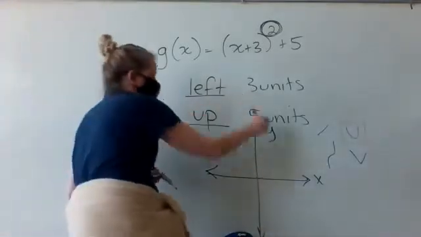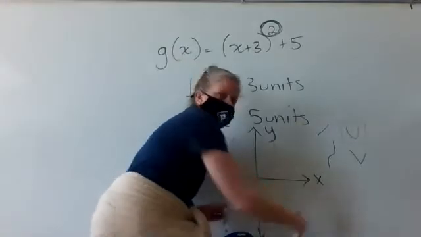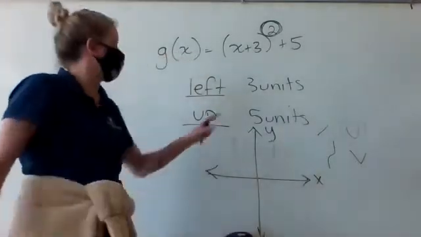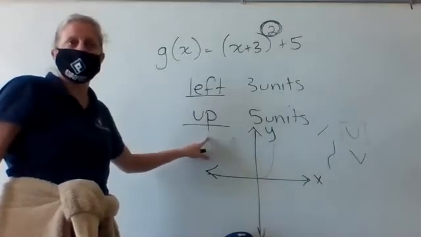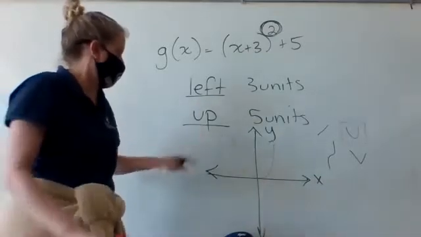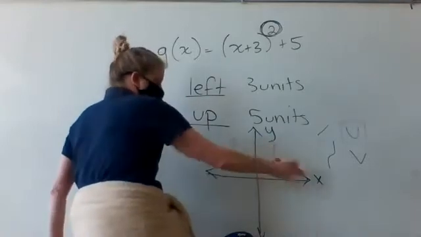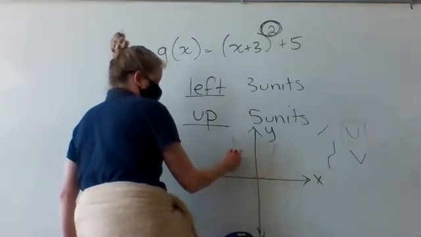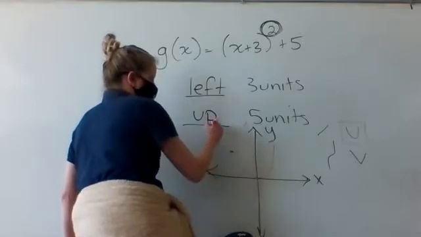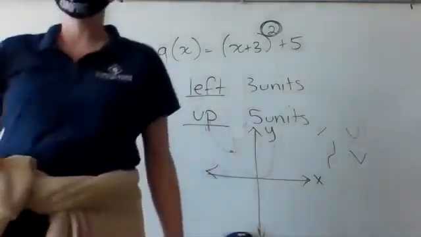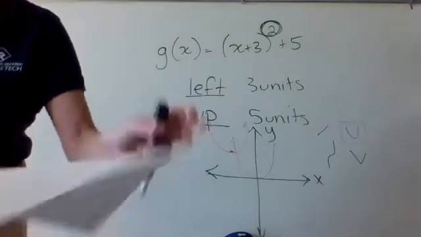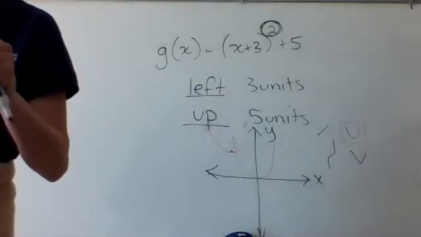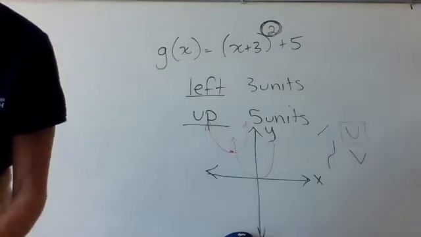And then you do those shifting things that are down there. You do a horizontal shift to the left 3. And then you do a vertical shift up 5. So when you tell it to do that, it'll shift it to the left 3 and up 5 and move it where it's supposed to go. So you're not actually plotting points on that one. You're just telling it where to move that U shape.